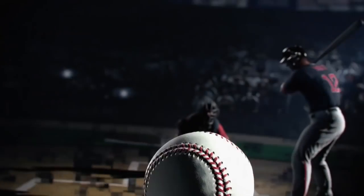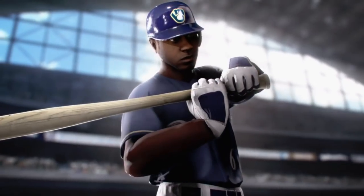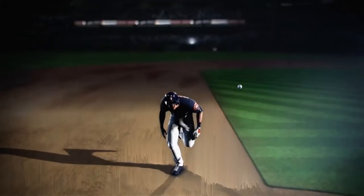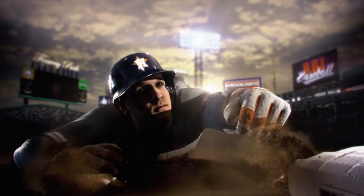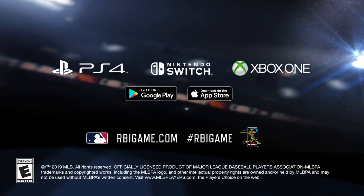It's not a full $60 title — I believe this retails for $29.99. It's an arcade game with the backing of the MLB: the MLB license, the branding, the players, the stadiums, all the uniforms are in the game because they've got that full licensing. You'll see RBI Baseball ads in all the stadiums when you go to games around the country, so they definitely have the advertising power of MLB behind them.